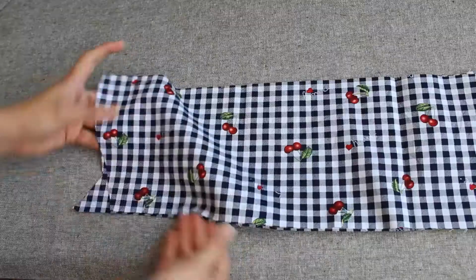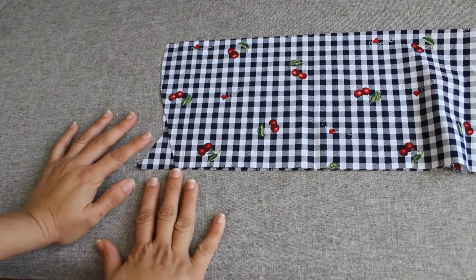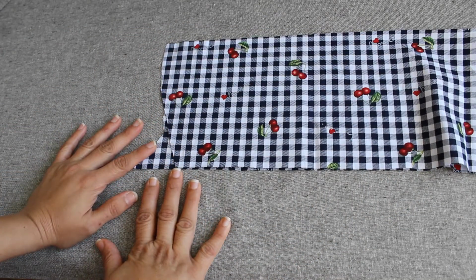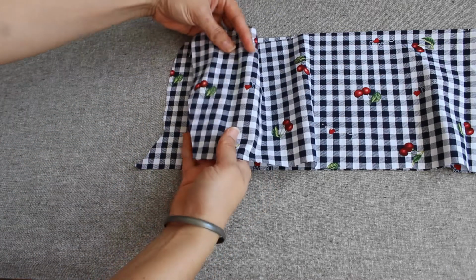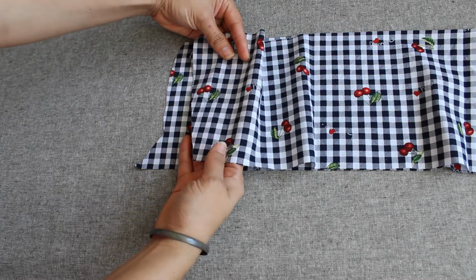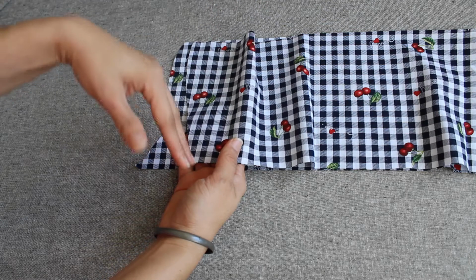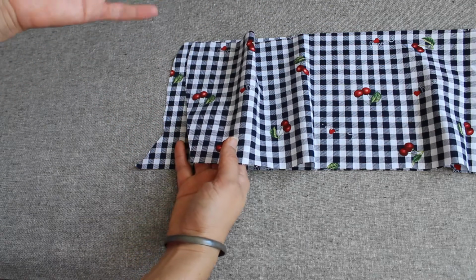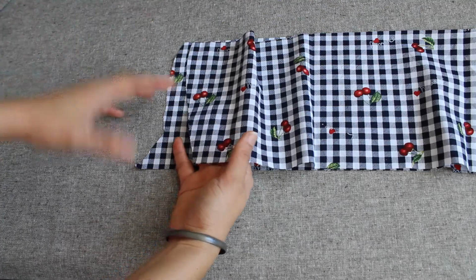If your fabric is directional, then this is something that you want to take into consideration when you're fabric shopping. If you want to do this ruffle hem hack, then it will definitely require between 1 yard to 2 yards, I think, extra, depending on the depth of your hem and depending on how ruffly you want your ruffle hem to be.